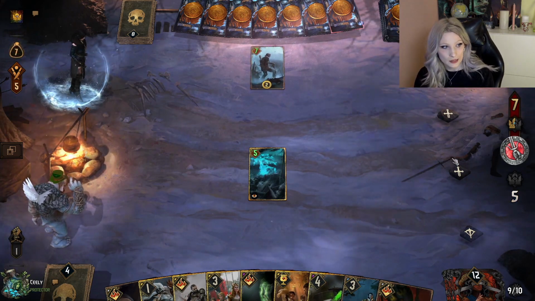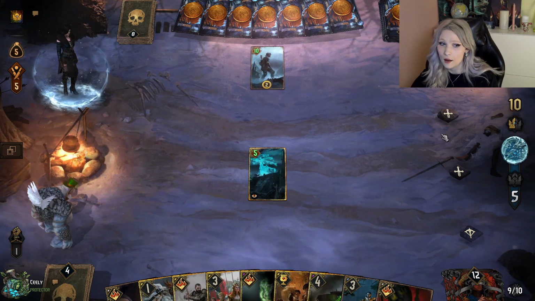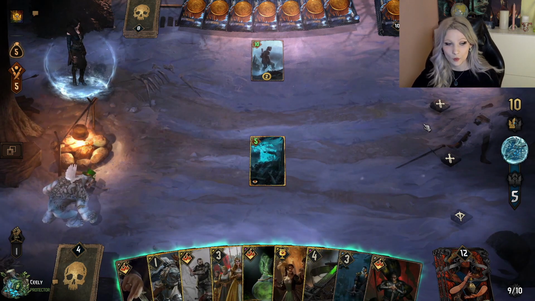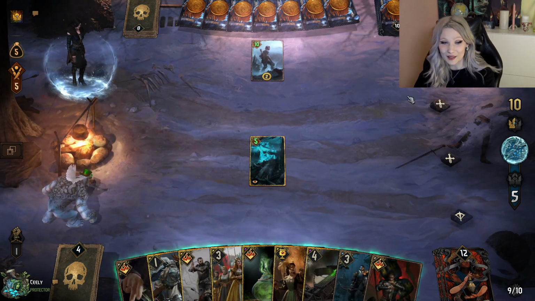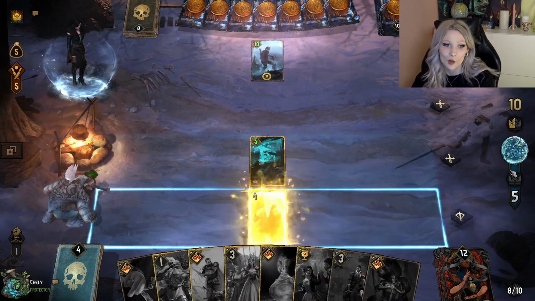Our opponent plays a Sea Jackal. One thing to be mindful of here is we need to think about threats like Philippa the whole time when we're playing, and what the coins can reach here. So we need to be a little bit careful of what our opponent might steal from us. We do play the Helga here.